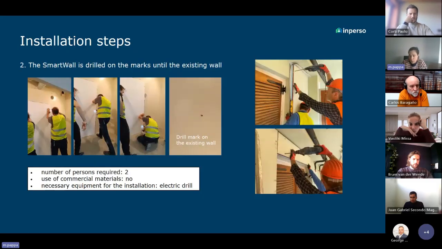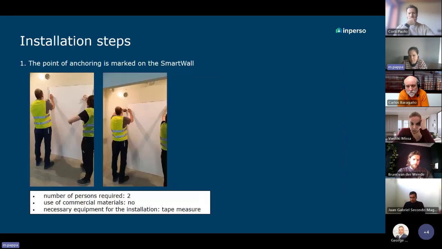And then once the smart wall is marked, we have to drill the smart wall on these marks until the drill will reach the existing wall, as you can see in the photos. And in this case, again, we need two persons, one that holds the smart wall and another who performs the drilling. And you just need an electric drill.